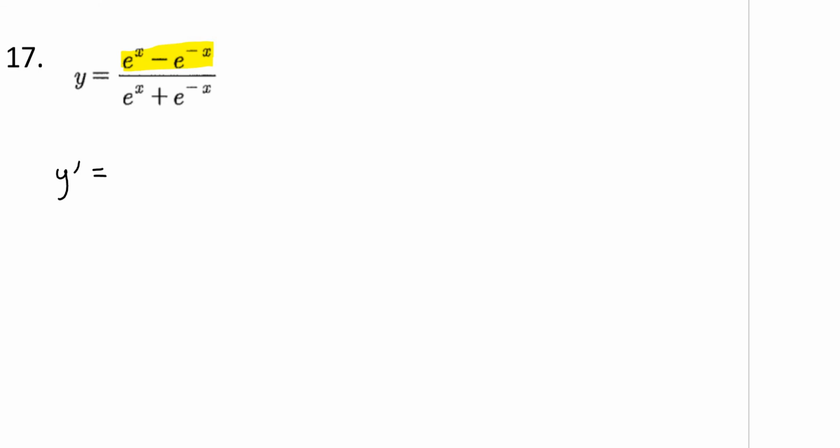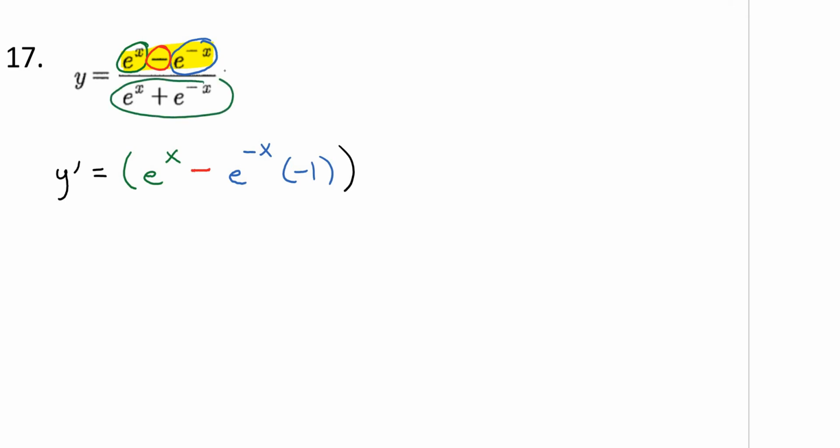Okay, so if I want to find the derivative of the numerator, let's find the derivative of each term. So e to the power of x, the derivative of that is just e to the power of x. And then I need to find the derivative of this guy right here, e to the power negative x, which is e to the power negative x times negative 1. And then there's a minus sign here in red. And then I'll close that bracket. And then I would have to times that by the denominator. The denominator here would be, put that in a bracket, e to the x plus e to the minus x. So that's the first part of the particular problem.